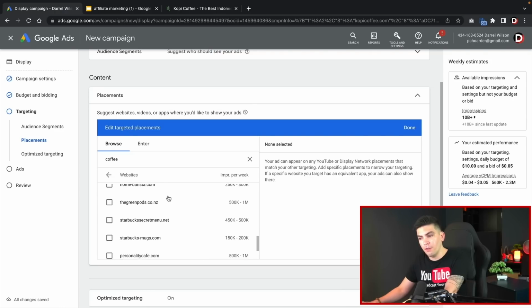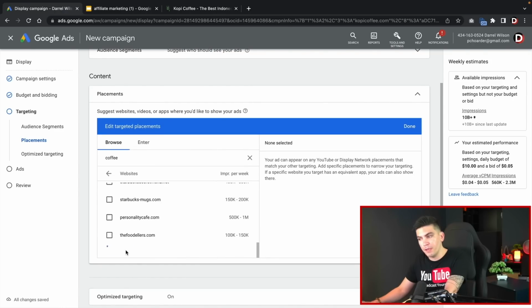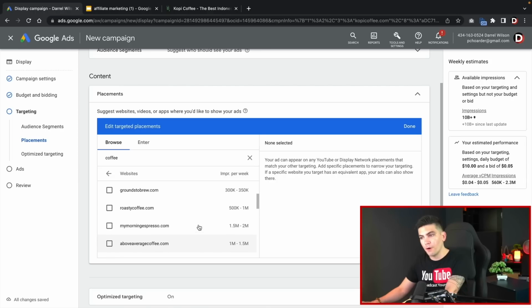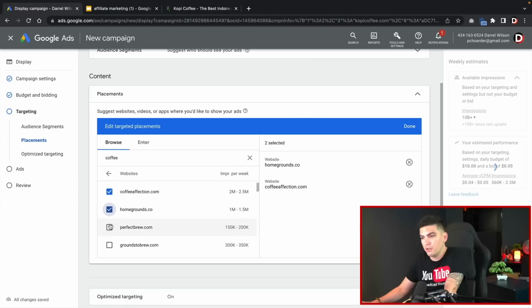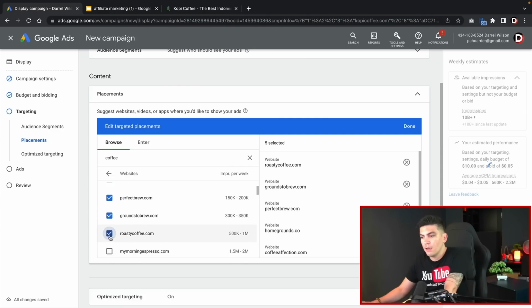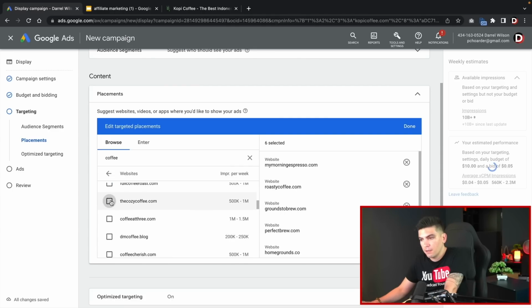And as you can tell, there are a lot of them, right? And we can even load more. Here is their impressions per week. So impressions is pretty much how many times people actually view the actual store. So for example, we'll go ahead and just click on maybe 15, 20 websites. There we go. 1, 2, 3, 4, 5, 6, 7, 8.